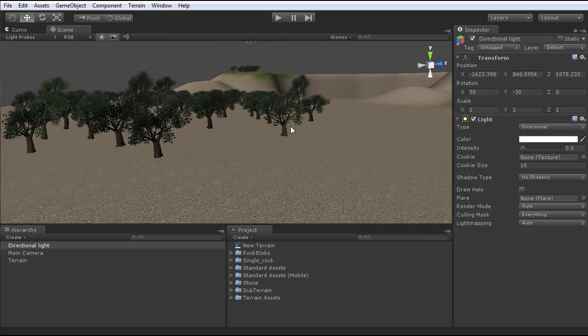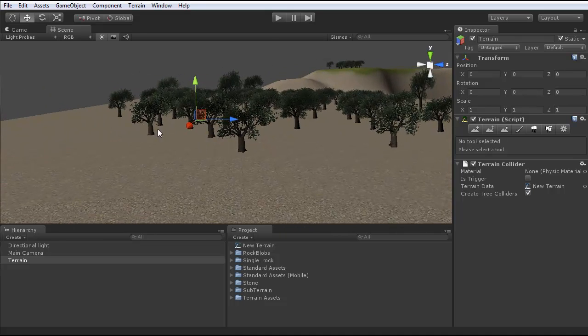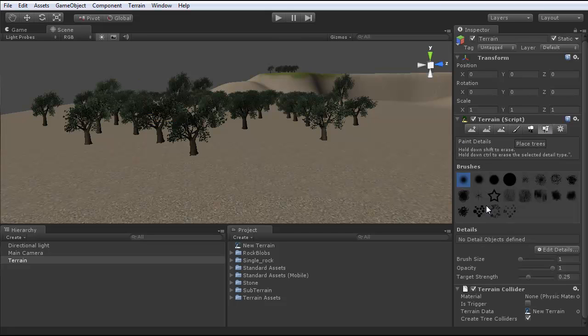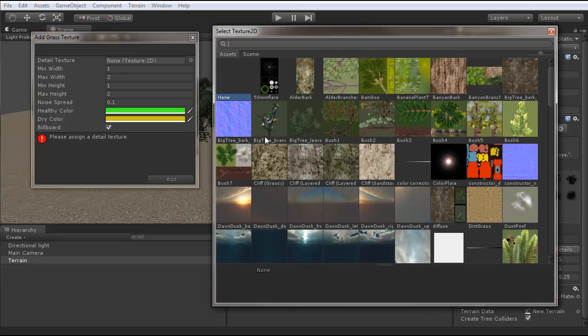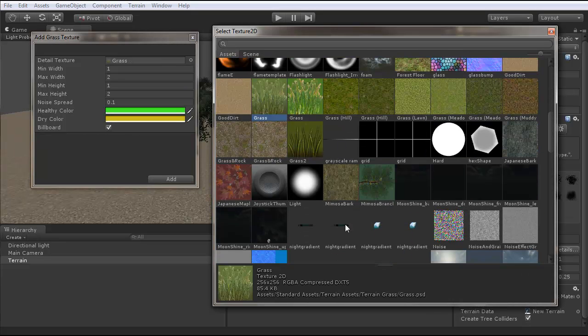Next thing we're going to look at is, and you've got to click on the terrain in order to activate this. So remember, anything you want to do with the terrain, if it's planting grass, if it's putting on trees, or if it's painting the terrain, you have to make sure the terrain's selected. So we're going to come over here and do the same thing. It's just like the trees. So we're going to add a grass texture. Same thing, pull this over here, and we're going to say grass texture. We'll just use something simple like this.